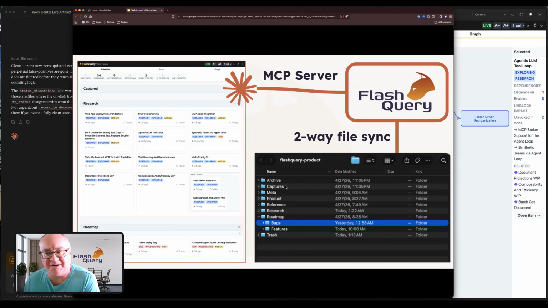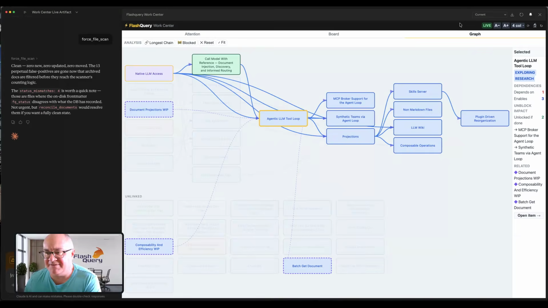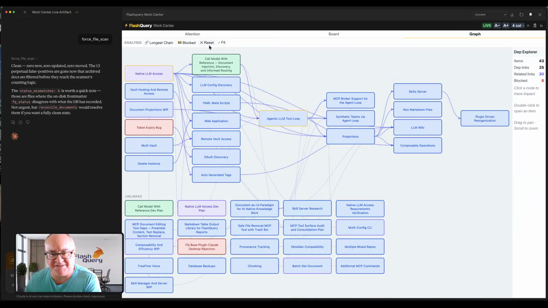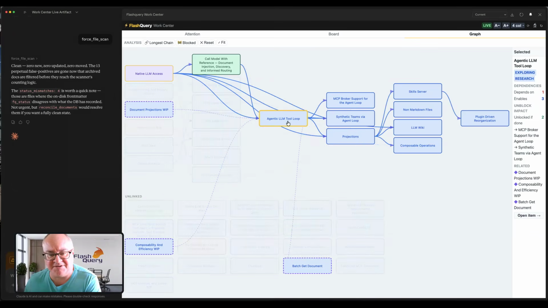And it'll go through and look at the front matter and say, this actually is relevant to this, or it relates to this. So when I go back to my live artifact, it really does have references. So let me go back and reset this. The dotted lines here are basically related to links. So this thing here is related to this over here and related to that over here, but it also has dependencies flowing as well. So it really is quite extensible.